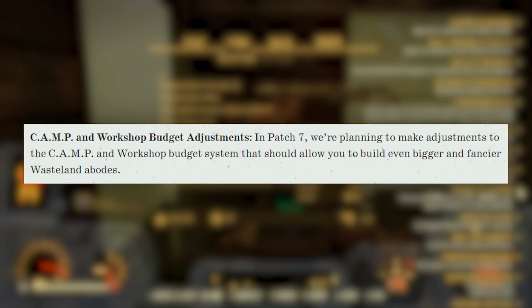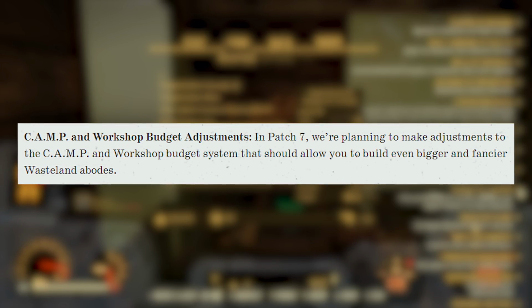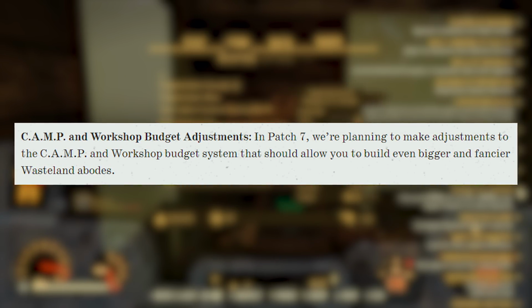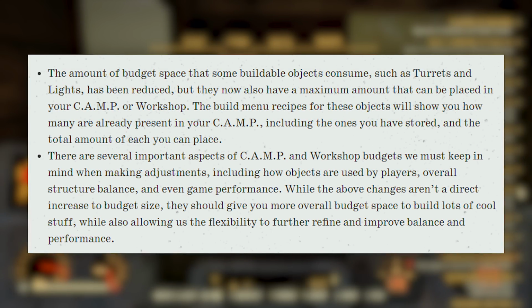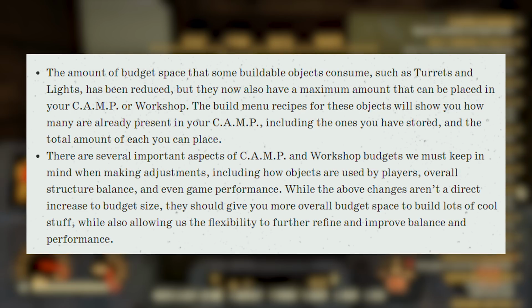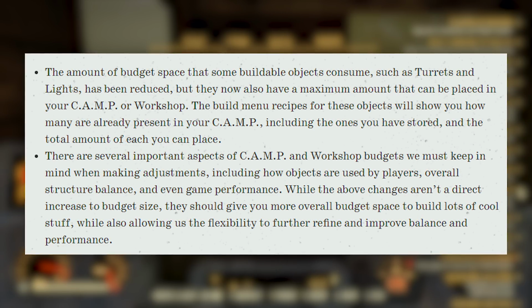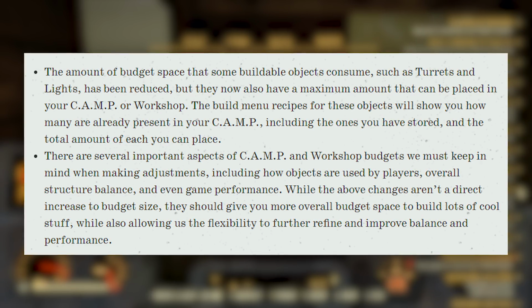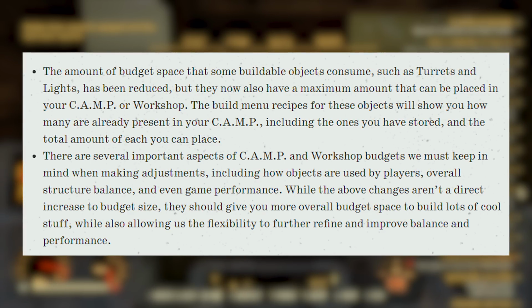Camp and workshop budget adjustments. In patch 7, we're planning to make adjustments to the camp and workshop budget system that should allow you to build even bigger and fancier wasteland abodes. The amount of budget space that some buildable objects consume, such as turrets and lights, has been reduced, but they now also have a maximum amount that can be placed in your camp or workshop. The build menu recipes for these objects will show you how many are already present in your camp, including the ones you have stored, and the total amount of each you can place.